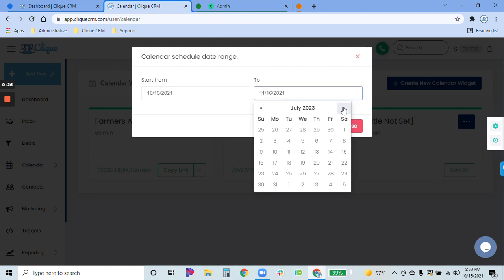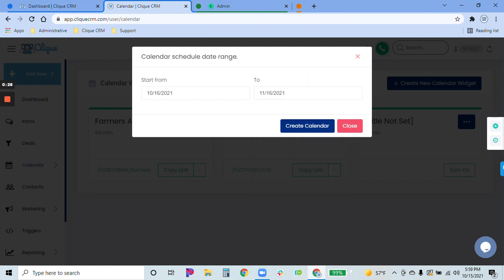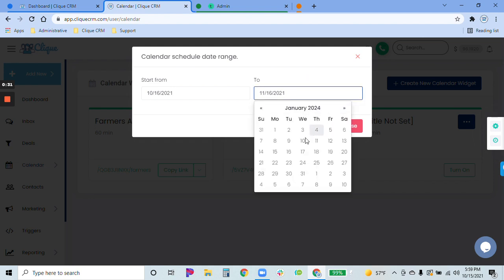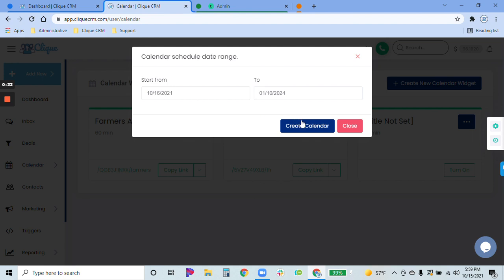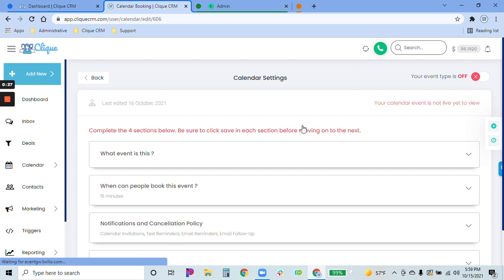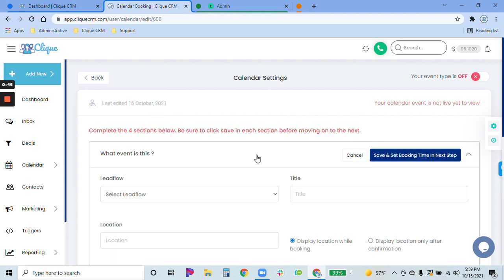Basically, this was initially created and upkept to be able to allow for event calendars, so calendars that are only going to be active for a certain amount of time. But again, this is going to be phased out, that first little window that appeared, so it may not be relevant in a few months from now, but right now it is still a feature.